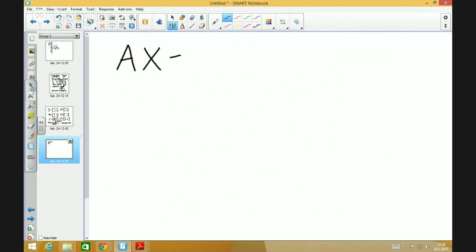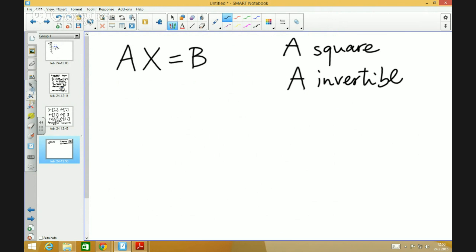Okay, so this is the equation we want to solve. Now, of course, this only makes sense for square matrices, because otherwise we don't have an inverse. Suppose A is square and A is invertible. How do we find the solution vector X? Well, since A is invertible, there is a matrix A minus 1, and we know how to compute it even. But somebody has computed it for us. Here it comes, A minus 1. Welcome. We just need to use it.